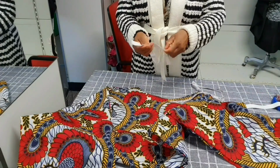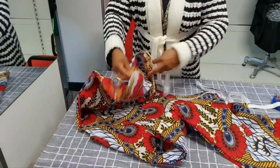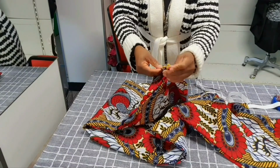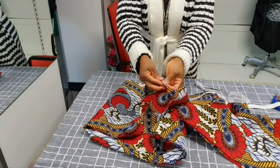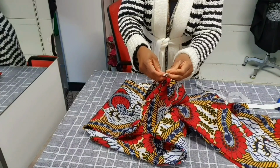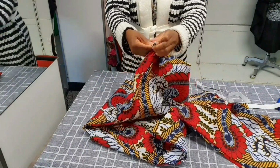So I'll use my pin to insert it. Just put it in this form, close it up, and take your sleeve where you left 1 inch opening. You now insert it. Do you see it? I will insert it, but I'm going to safeguard the elastic so that it doesn't go in, because the opening is longer than the elastic. So I will now take my pin to safeguard it. I'll just pin it here. When I get to this area, I will now loosen it up. So I'll just pin it so that it doesn't shift. Do you see how I safeguarded it with the pin? So I'll now go through it.